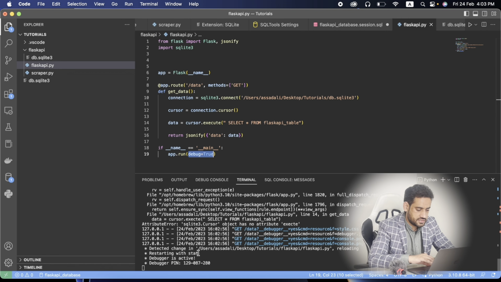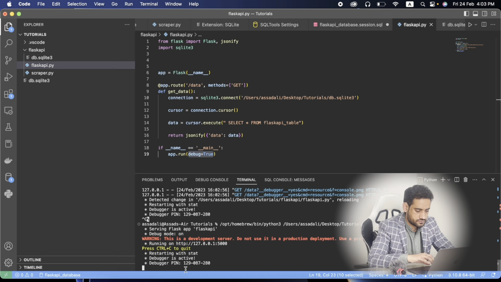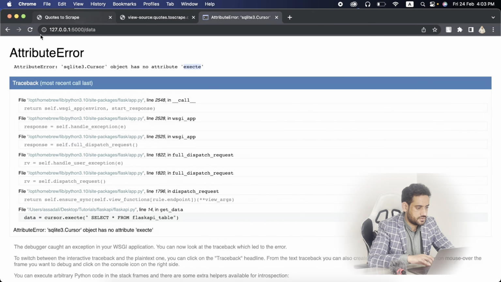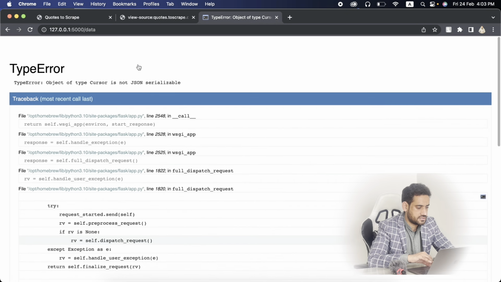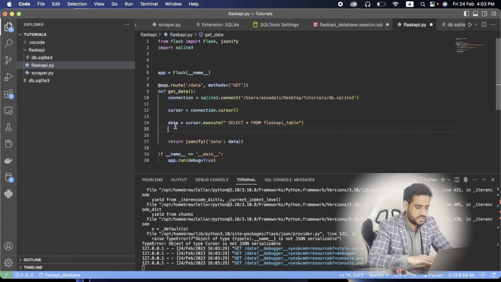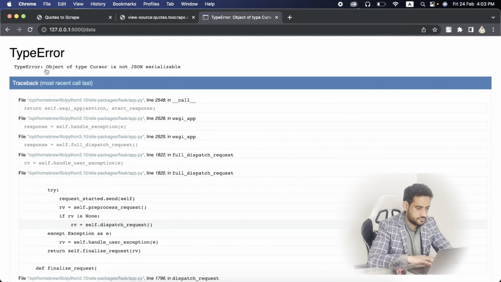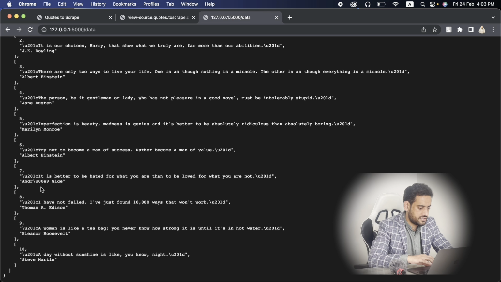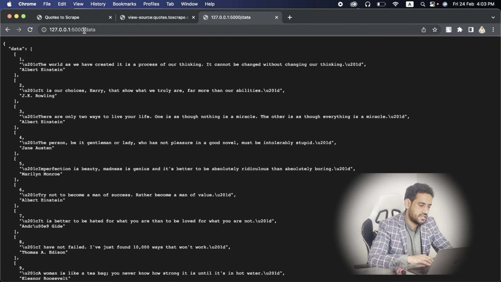All right, now let's see if it is working fine. Let's close this server and run it again. Let's go back to the browser and run it again. JSON serializer. All right, data is supposed to be dot fetchall. As you can see, the API is working fine now. I have sent the request to data, and now I have got the data. First one is the key ID, second one is the code, and third one is the name of the author.